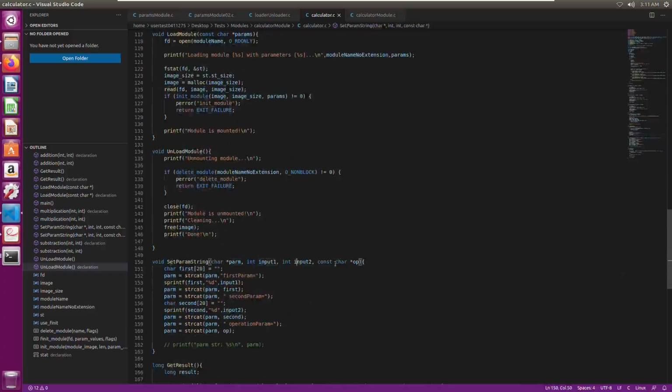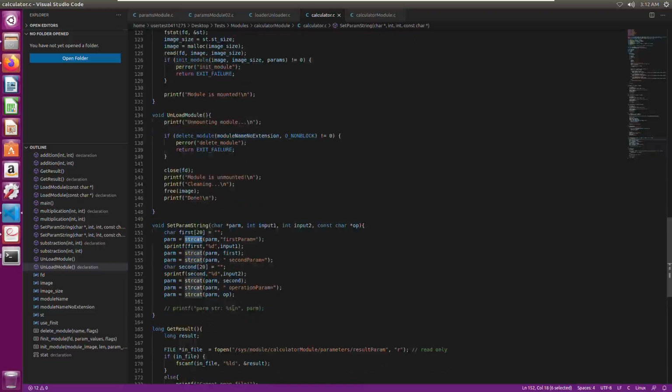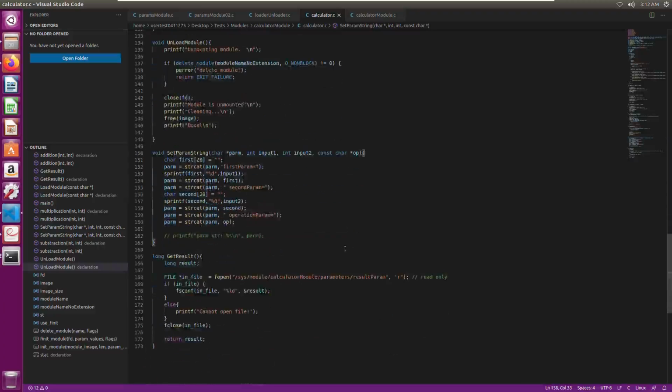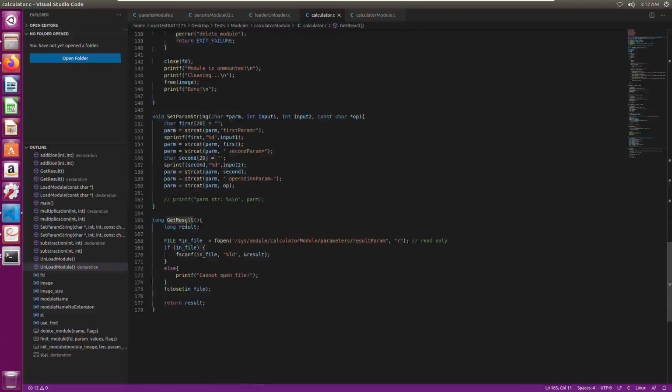In the set parameter string function, I used strcat to concatenate those strings into one string to pass them to the module. And the getResult function basically reads the file, gets the value inside, and returns it as a long integer.